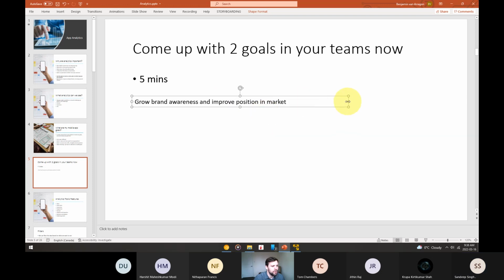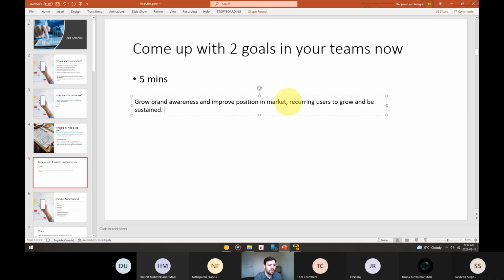Okay, so then how would you know if you reached this goal? When there are a lot of loyal users using the application on a regular basis, then I can say I have that position in the market. So you'd want recurring users to grow and be sustained.